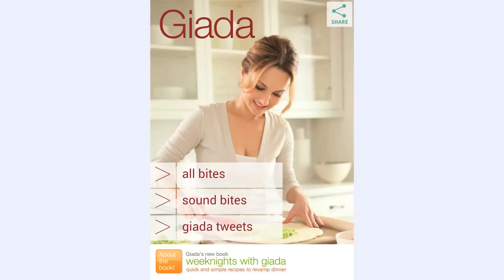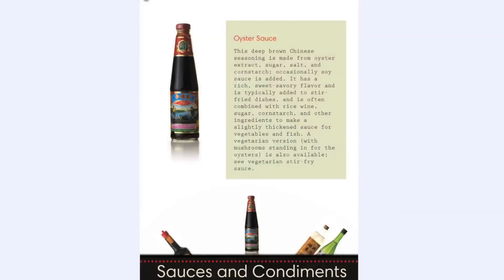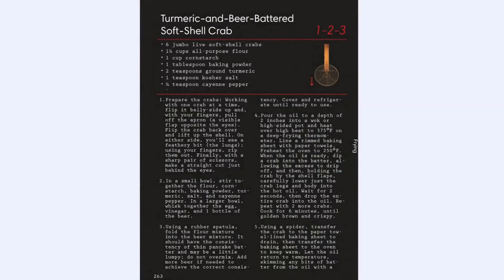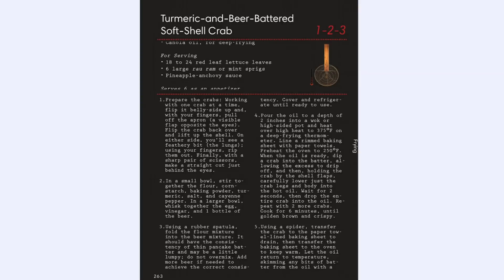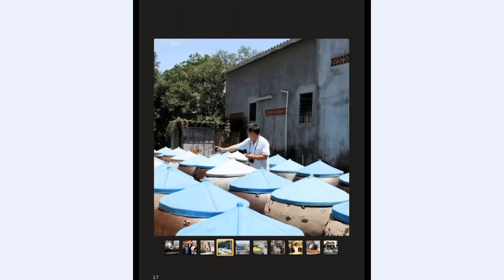For the Giada app, we created a great cooking experience that includes recipes, sound bites, and easy access to our Twitter feed. For our title, Vietnamese Home Cooking by Charles Fawn, we were able to test a new piece of software this fall. It was a great opportunity to re-envision what Charles had for the print book, to rethink the design. We were able to use scrolling text boxes and pop-ups so that the recipe is really easy to read and see. We were even able to put in step-by-step instructions for cooking, and it was also a good opportunity for Charles to integrate many of the extra pictures that he took in shooting for the book.